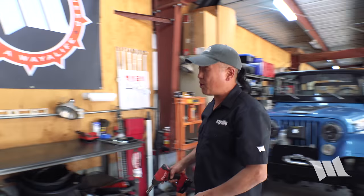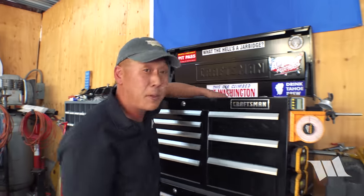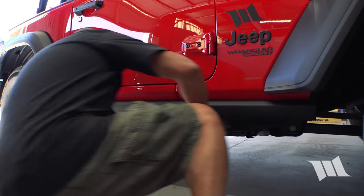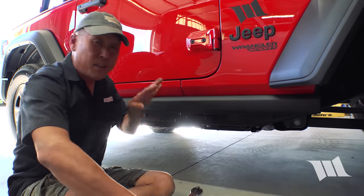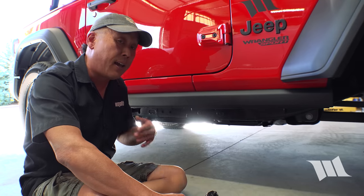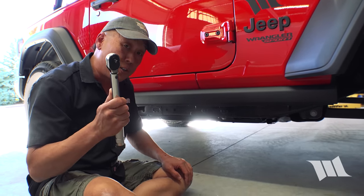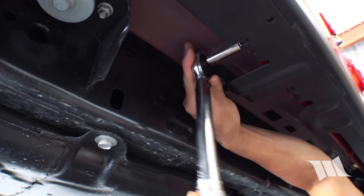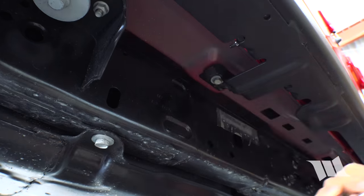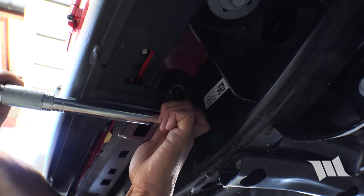So, just to make sure I've gotten all my nuts and bolts properly secured, I'm gonna finish tightening them up with one of these, a torque wrench. And because the values for them are pretty low, just 11 foot-pounds for the pinch seam nuts and 21 foot-pounds for the body bolts, I'll be using an inch-pound torque wrench. Of course, 11 foot-pounds is 132 inch-pounds. And 21 foot-pounds is 252 inch-pounds.